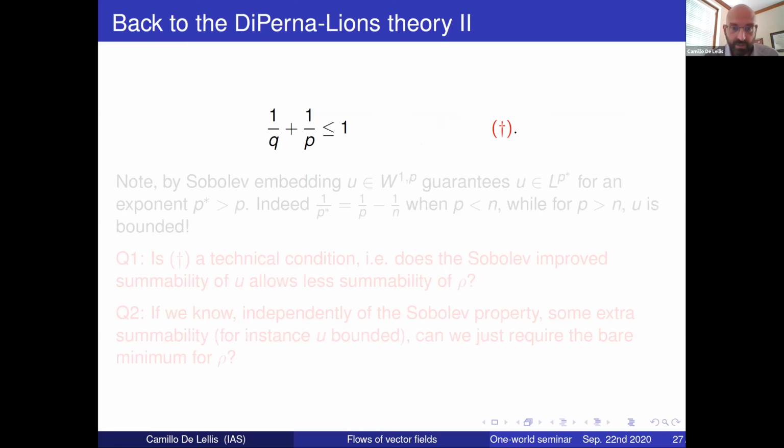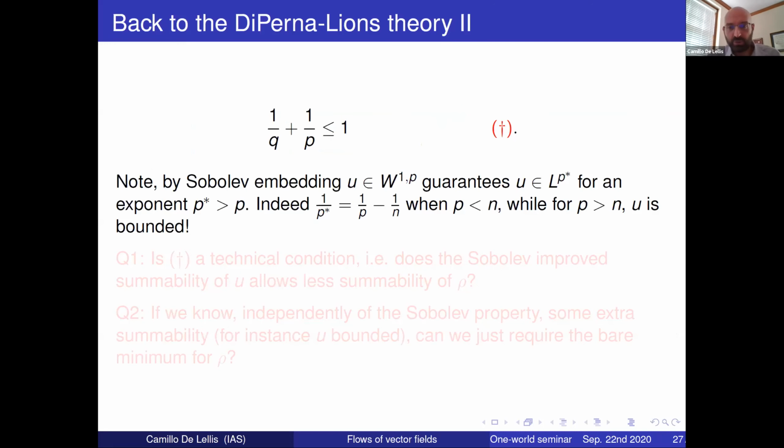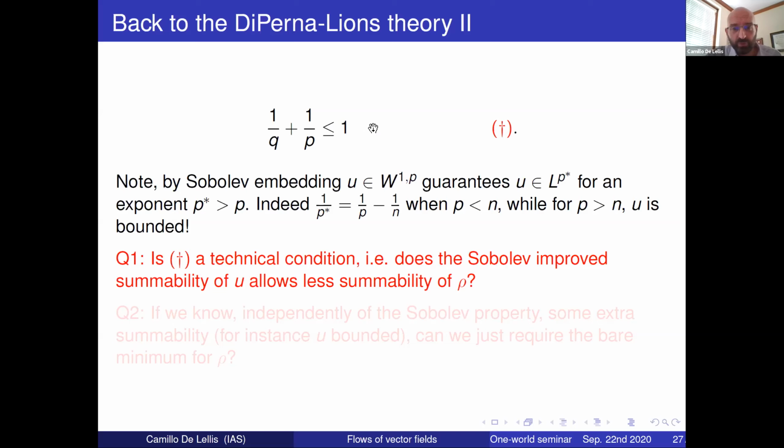Okay. And now a very interesting question, which has been in the literature for quite some time, is: is this summability over here only technical, or could I get a better theory by simply improving some of the estimates? But we could ask even more. In some situations, we know, for instance, that at the level of derivatives the vector field is just in W^{1,p}, but maybe the vector field is bounded.